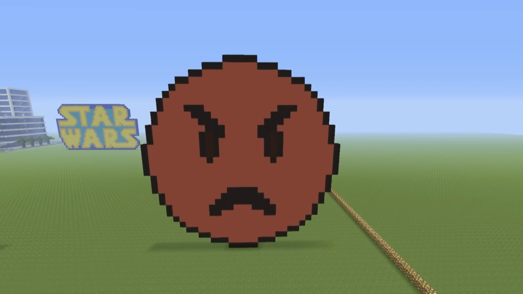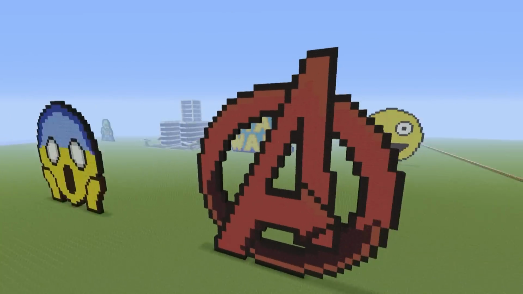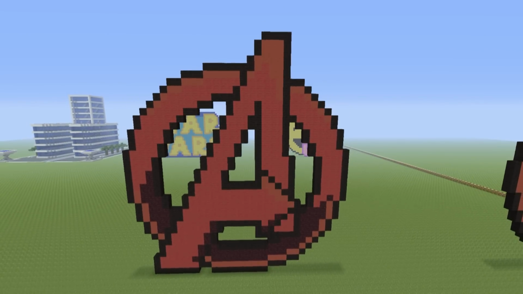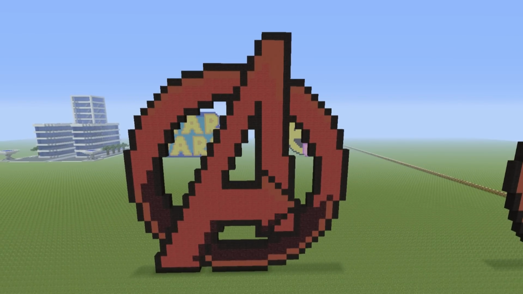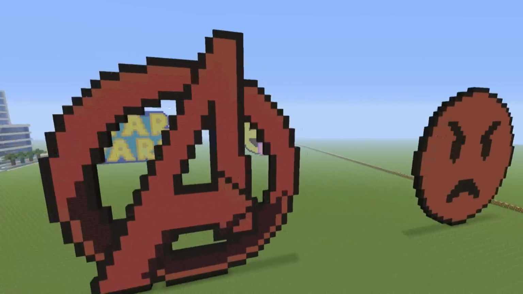So that's the anger emoji. Look out for it soon if you particularly like it. Moving on down, here we have the Avengers logo. Assemble! So this is the Avengers logo. This is based on the more colourful version of the Avengers logo, the Age of Ultron one, where it's all red and nice. I had to make it because it's red. Red's my favourite colour. That's why it's next to the anger emoji.